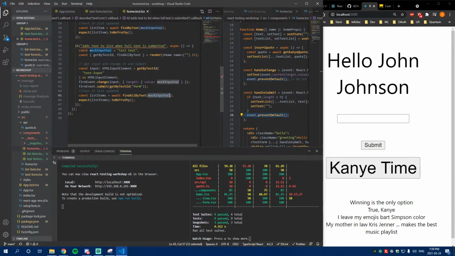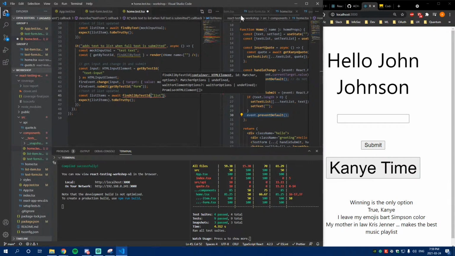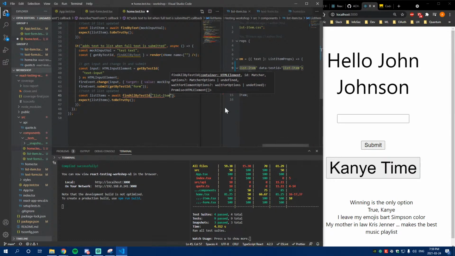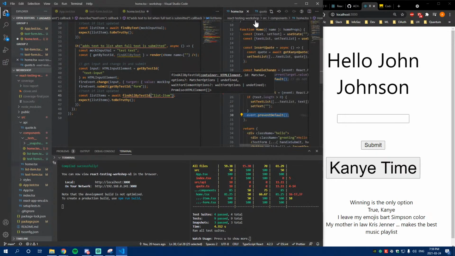But we actually probably shouldn't search by text here. We're gonna actually findAllByTestId of, I forget, what was it? List item. Okay, it was list item was the test ID there. So I'm gonna search by that.